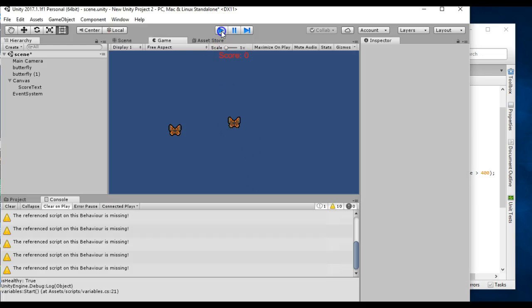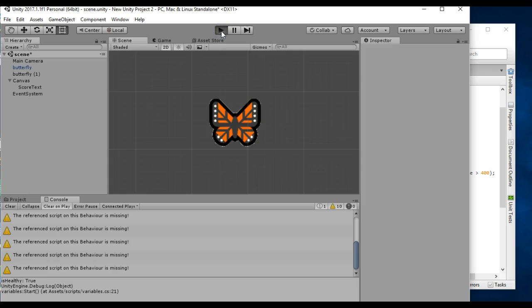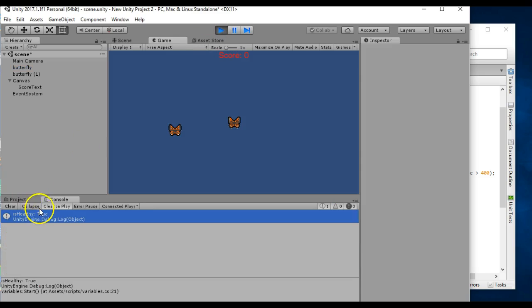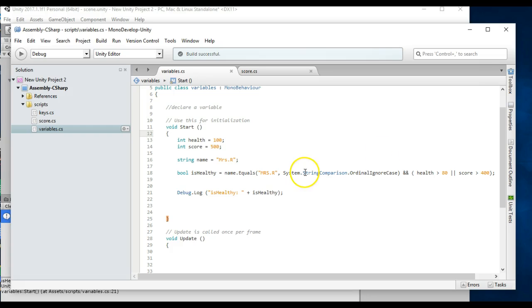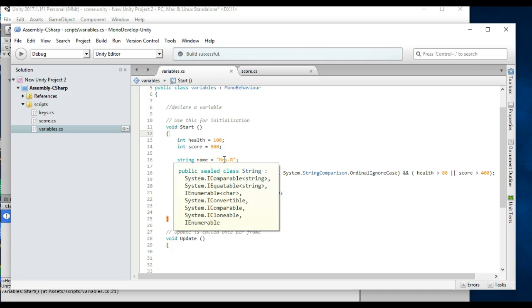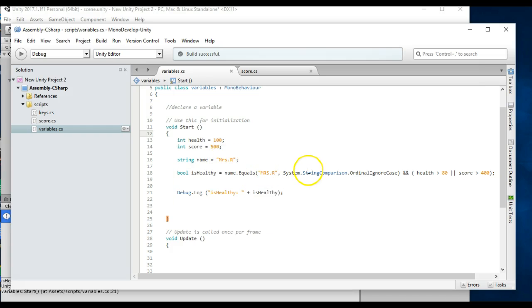Okay, so stop and run. And now, even though the capitals are different, it is running true. So a little bit about strings and conditionals. In summary, strings are picky about the letters and the capitals because a capital R is different than a little r to a computer. There is an ignore case method written like this.